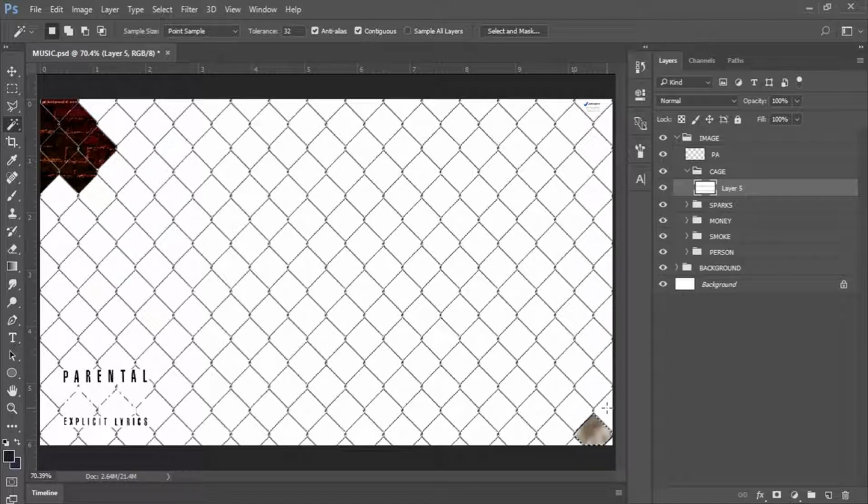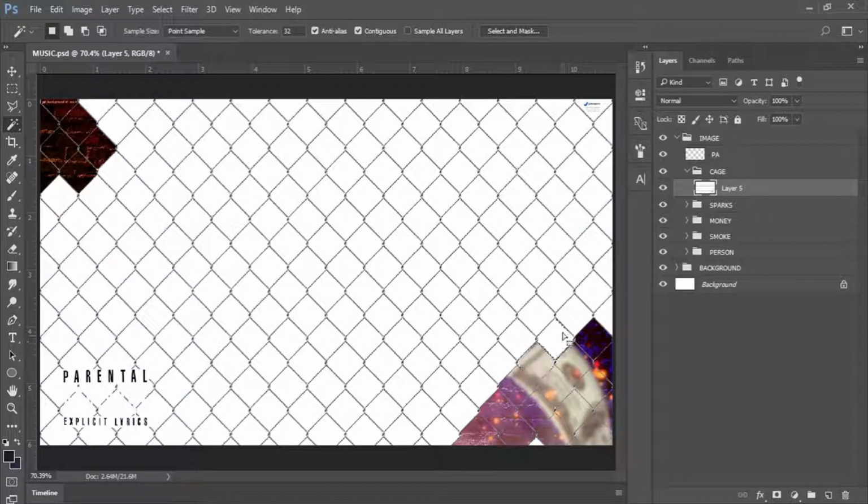So let's work out over here. I don't want it covering my entire image, so just this part will be okay. Let's add in a few more.